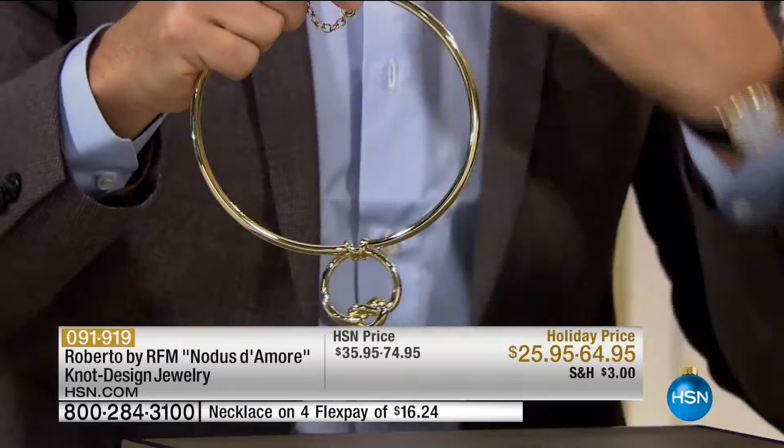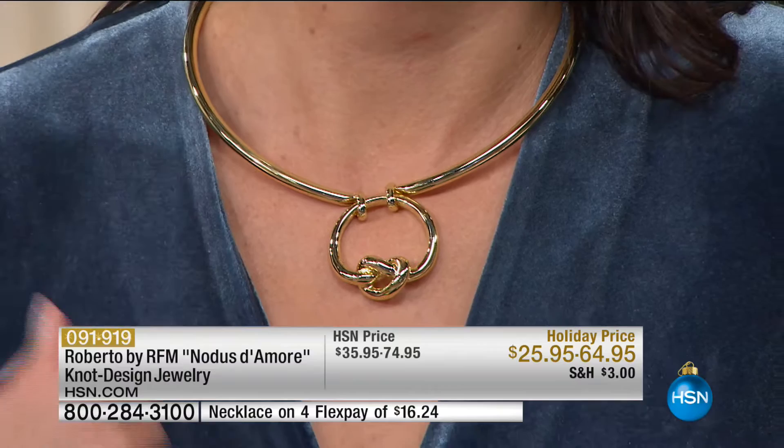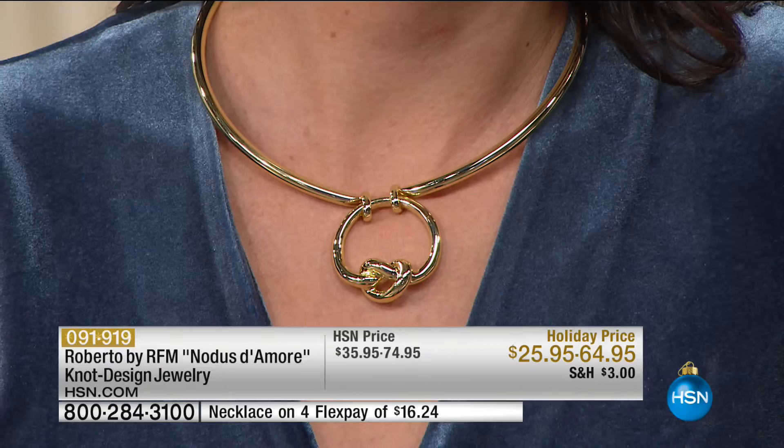It's very quintessential 1960s Italian — super elegant, super sophisticated. Wear it with a white shirt, open collar, or with a little black dress. It's all about this look of the late 60s, early 70s, and that's what you want because it's so hot in fashion right now. You don't need the bling — you just need something very dramatic, like coming out of a fashion magazine. There are only 60 of the necklace available.